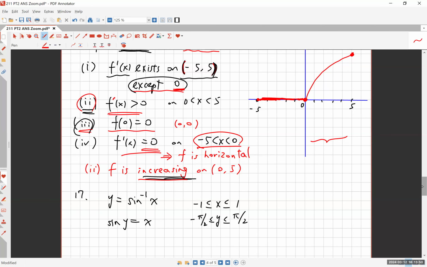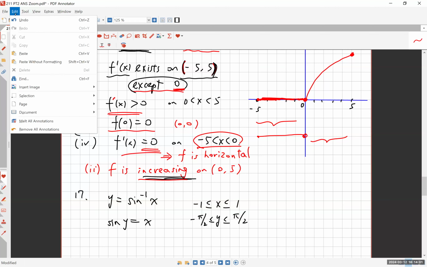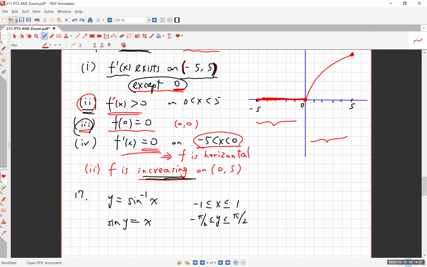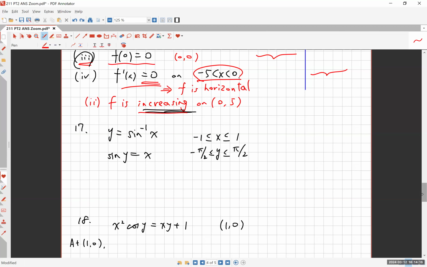And by the way, this part here doesn't have to be along the x-axis. If you draw it from here to here, for instance, that's okay too. But why make it so difficult? So I am graphing something that's continuous, but again, you don't have to. All right, so that's number 16. Okay, let's go to number 17.